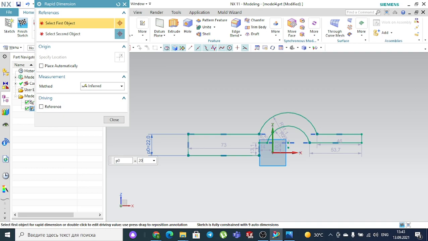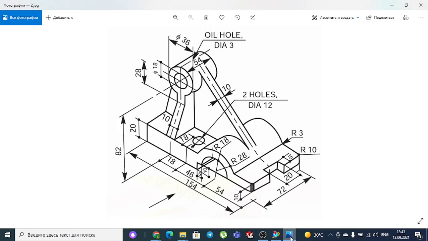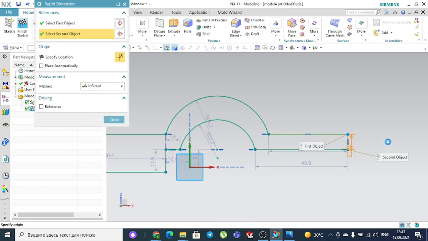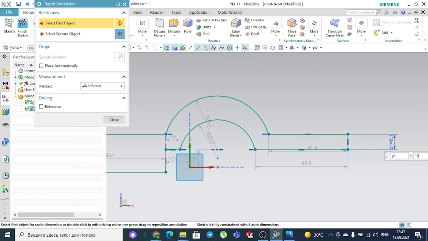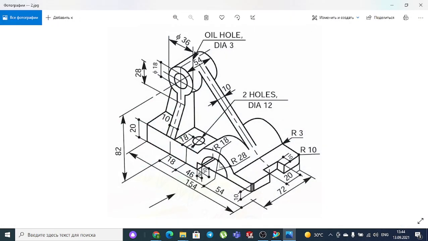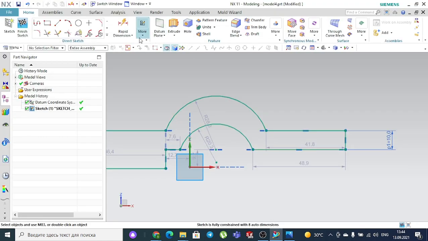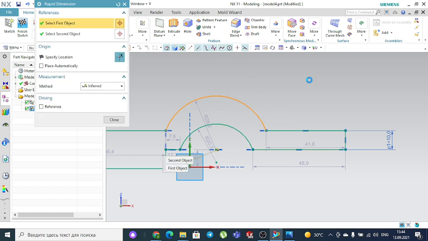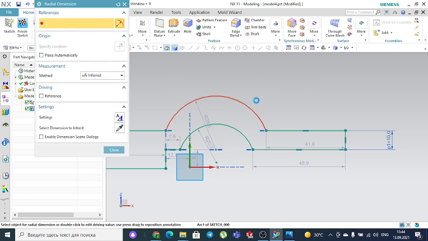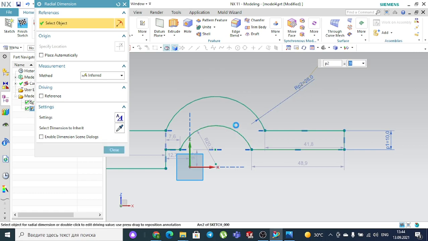This is 20, and this is 10, the distance from here to here, 10 millimeters. And let's define the radiuses here. Here we have radius 28, and this is 18. So here the radius is 28, and this is 18.